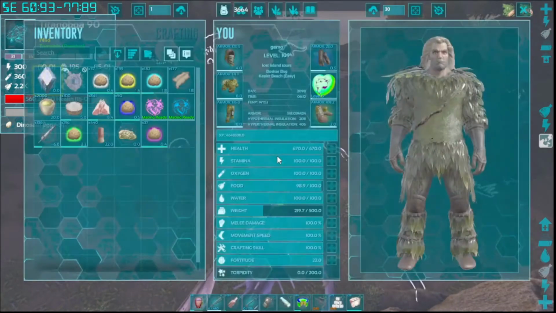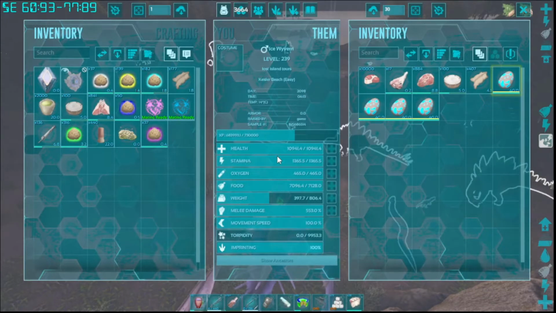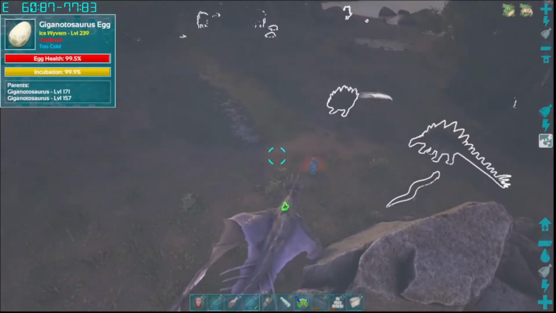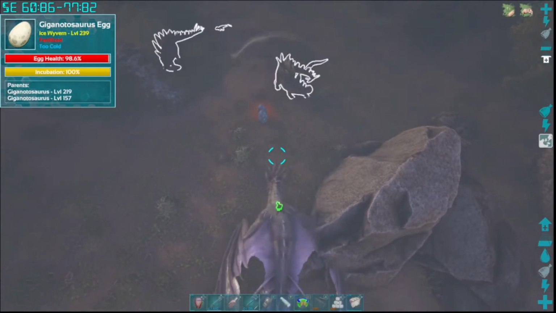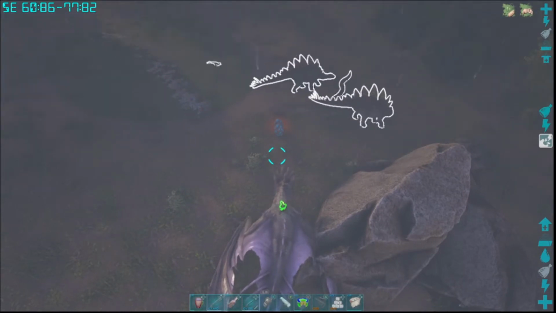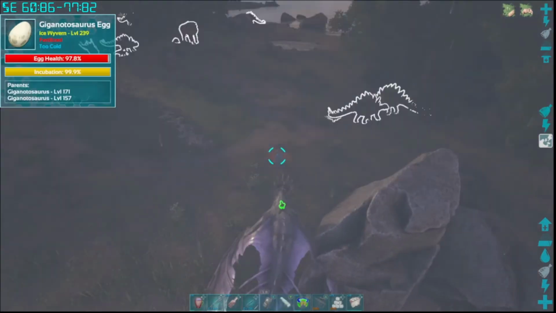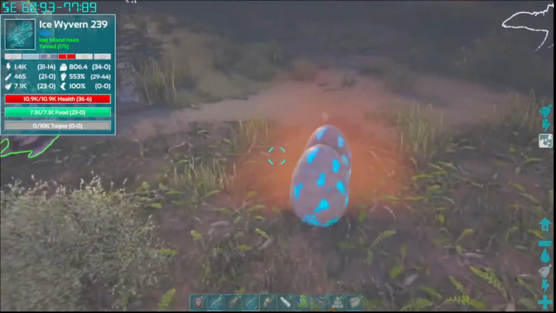There's another one right there. Let's see. Let's do this. Wrong button. Let's do this. Let's kick out a couple of these and see if any of the Titan boas decide to go for it. Nope, Titan boas are going to die real quick. They're messing with a 25 and a 90. Both of those are really high up, so let's go ahead and pick these back up. They just died.